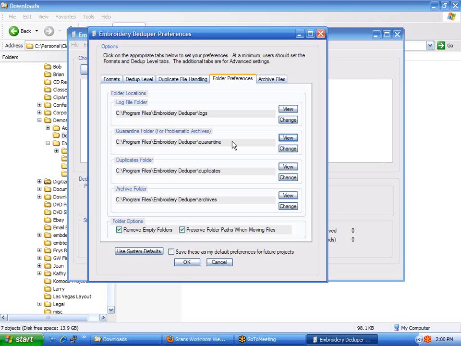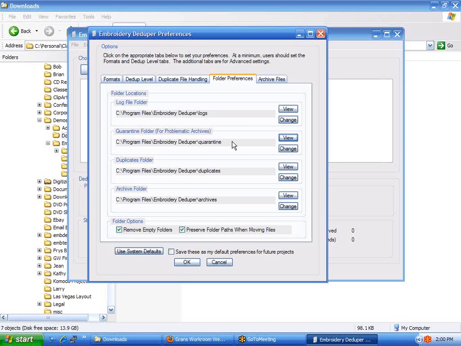It's corrupted in some way, but a program like WinZip is more tolerant of corruption than the deduper is. So the deduper doesn't tolerate corruption at all. If there's any error whatsoever, it plays it safe and puts the thing into quarantine so you can look at it further.